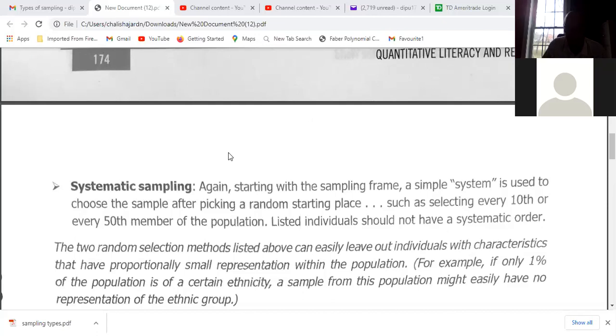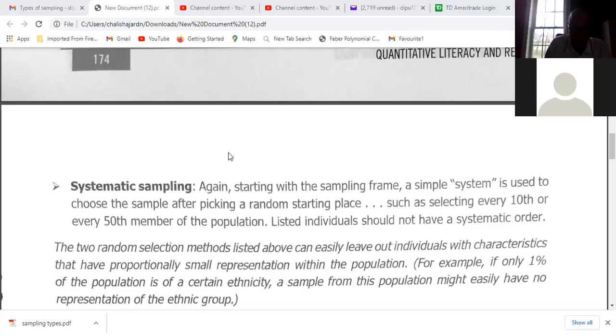So we are going to say something like this. Systematic means we have a specific system to select the sample. My system right now is like this: I'm going to count every fifth of the nurses working in the hospital and ask about their opinion for the next coming election. Every fifth, so one, then sixth, then 11th, something like this. So, five, 10, 15, 20, like this. Then I'm going to collect the data, because it is very time consuming, absolutely impossible, to collect from all those in the population. That's why we can make a sampling in a systematic way, and that's why it is called systematic sampling.